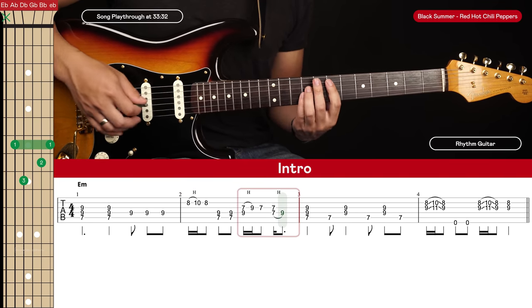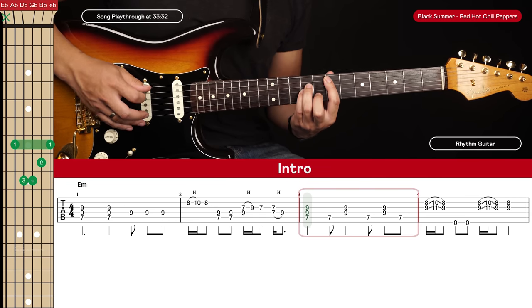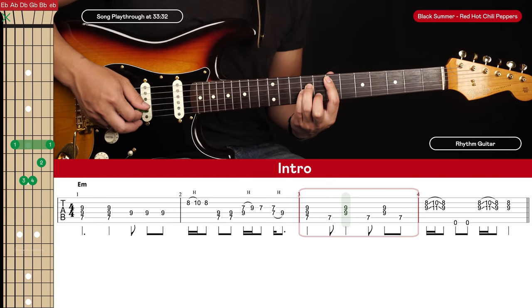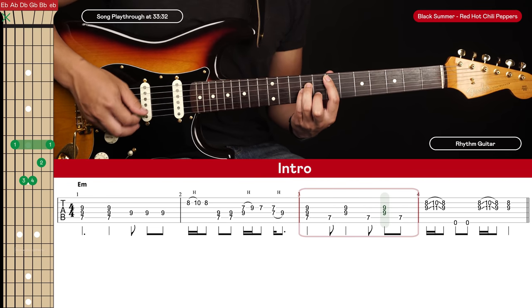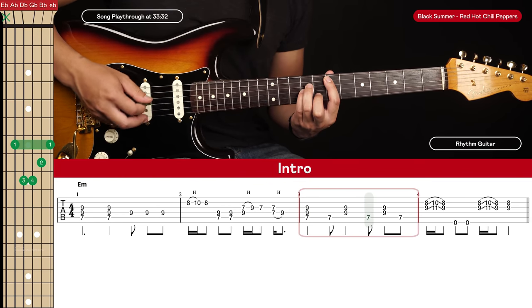For the third bar, we're just going to stay on this E minor shape. We're going to strum the chord and then go bass note and then the higher strings. Hold that out, and then bass note, higher strings, and end on the bass note. 1 and 2 and 3 and 4 and.